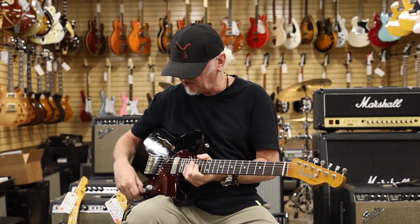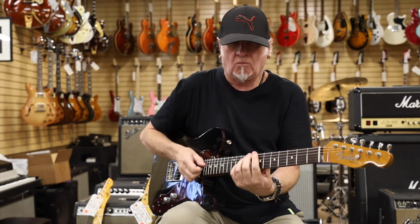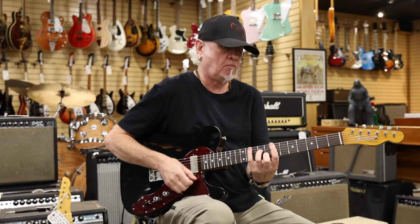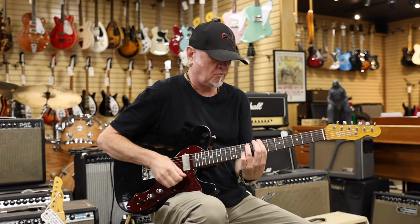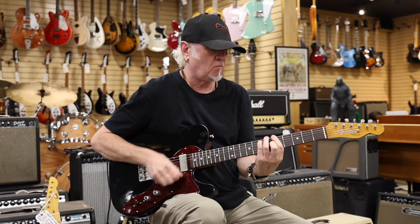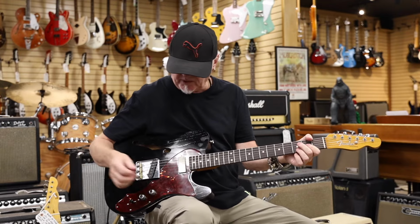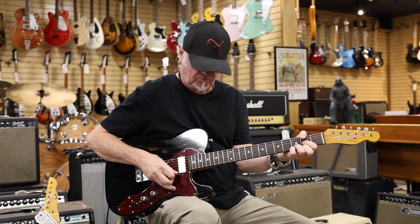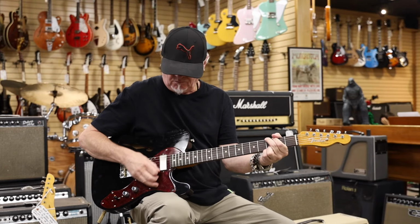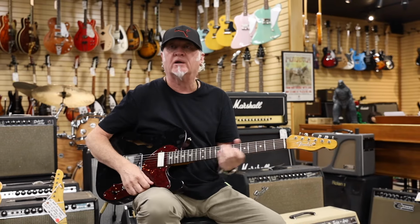We'll go on to the in-betweens. So I'm gonna whack the tone all the way up, back the volume off a little bit. Nice, bright. Back pickups, crunchy as hell.